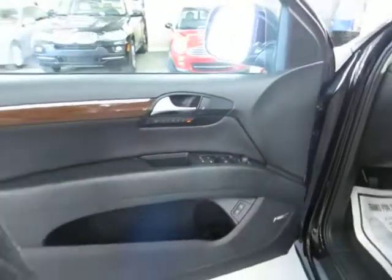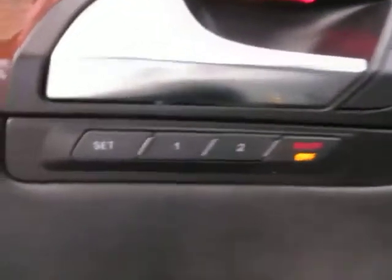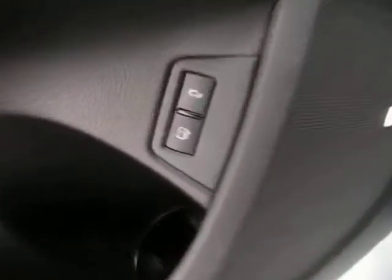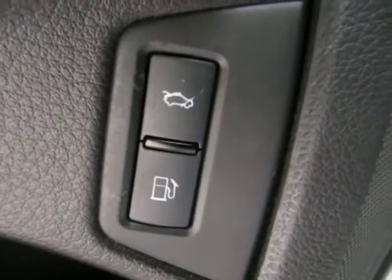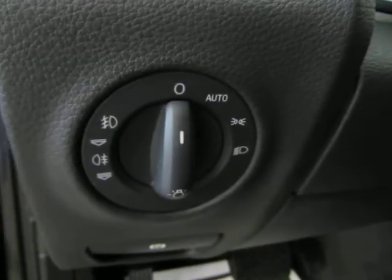All right, the door panels are all charcoal black with a wood trimming. Of course, we got power windows, power door locks, cruise control, tilt wheel, power mirrors. Got memory seats for up to 2 drivers. Power tailgate, as I said before, power gas-lit door release. Got the Bose surround sound system. Okay, you got automatic headlights that come on at sunset and come off at sunrise. Dual power seat, power recliner, and lumbar support. You got curtain side airbags on all the posts. The middle post. There's one here on the front post, and another one also here on this post as well.